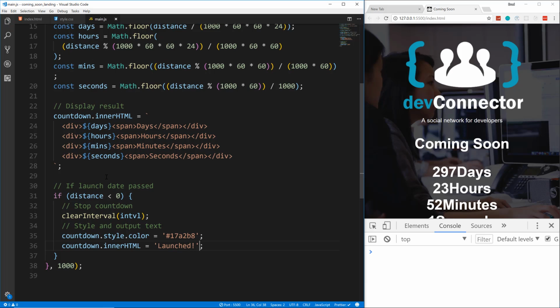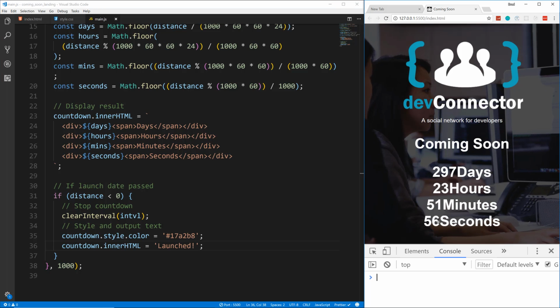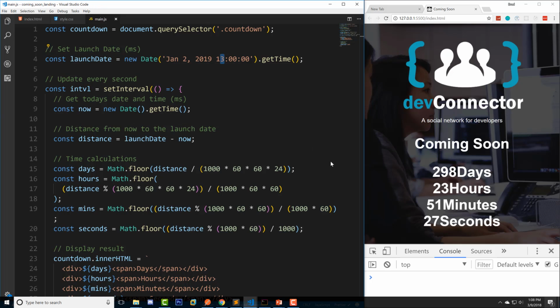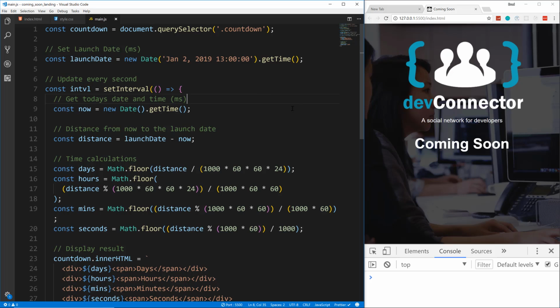So let's save. Okay, so you can see that it's working, the functionality is working, and the seconds are counting down. If I were to, let's say, change it to January 2nd and save, you can see now there's 298 days. All right, if I were to change the time to, let's say, 17, and you look at the hours, well, I guess that would add to the day as well, because, I mean, right now it's 1:08 p.m. But you can see that this is working.